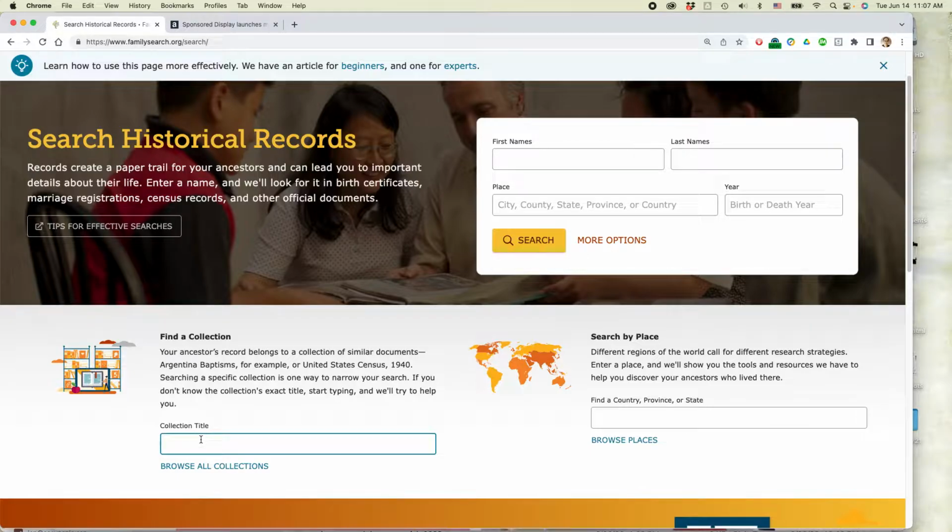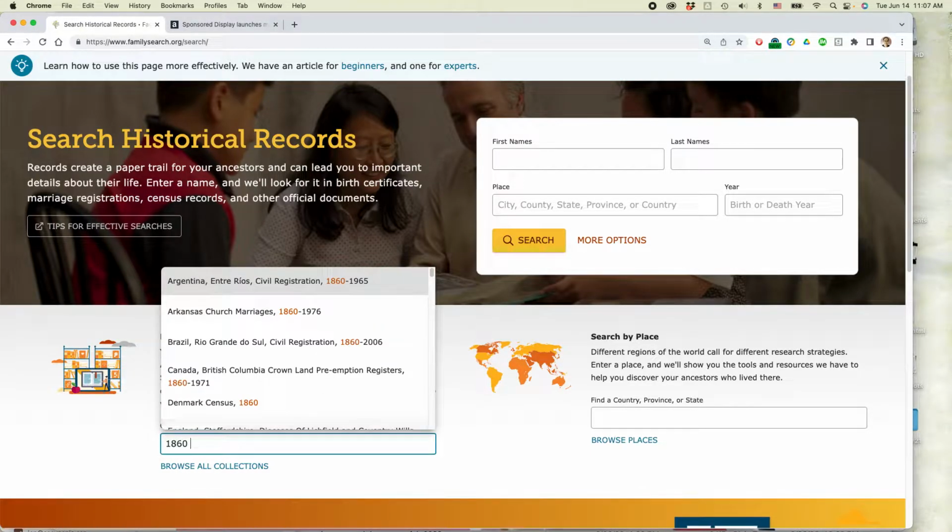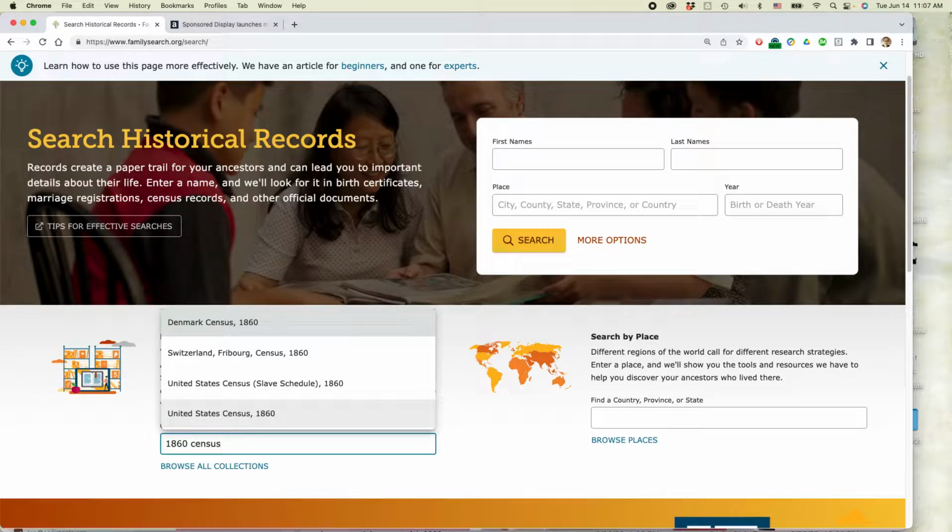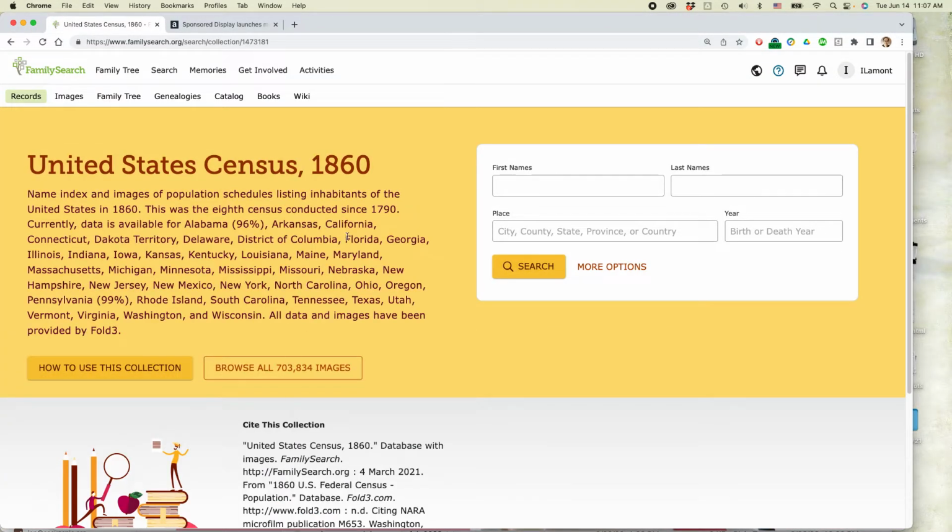And I just told you we're looking for the 1860 U.S. Census. So just type 1860 Census. You'll see other censuses from other countries or maybe some censuses like the slave schedule. We're just looking for the general U.S. Census in 1860. And you'll come to this page. Okay? And then it gives you some background information about the states that they have, the resources that they have. And what we're going to do is search for Betsy Smith. We're going to search in Illinois.